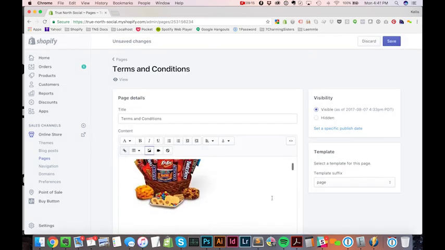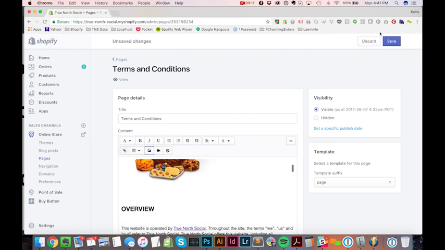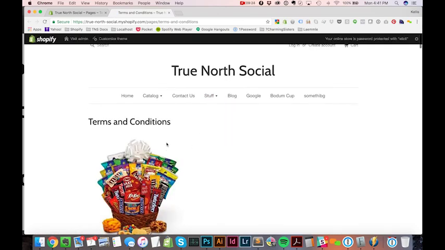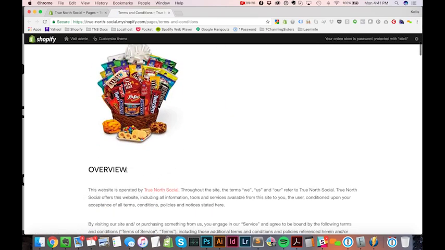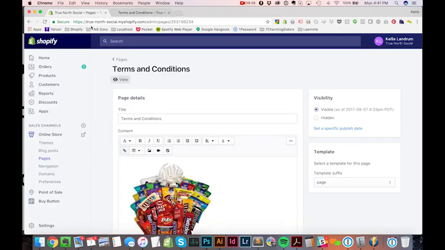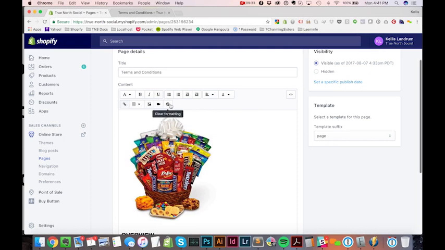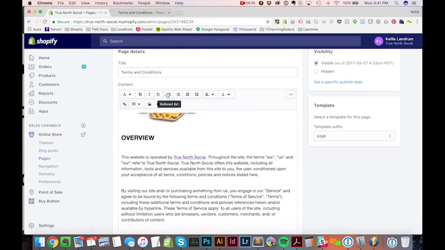So I can insert this image, and now I can see that's been inserted in here. I can save this, and I can view once again on the front end. I can see there's my picture, there's my titles, there's my link. You can go through with the WYSIWYG editor, and you can try any of these different controls. You can create lists, you can outdent, you can indent. A lot of the same things you would expect to do with Microsoft Word formatting, that kind of thing. But this is a very handy little text editor.